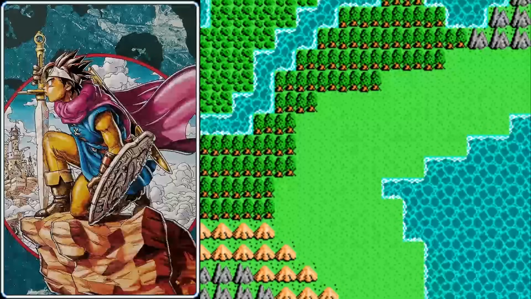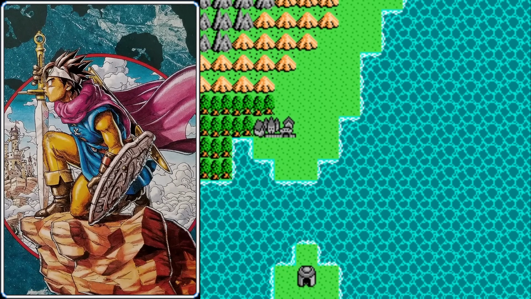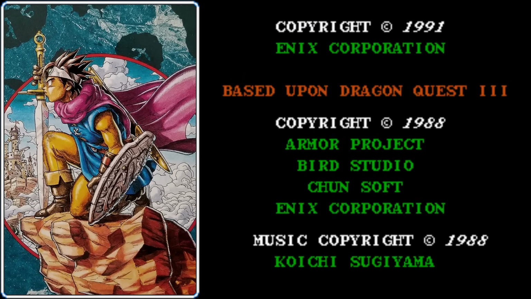The last 2 credits are for the producer, and then for the publisher from Enix America. After that, there's a final scene that shows the orbs that we were looking for back in the World of Light, and it says that this game is to be continued in Dragon Warrior.